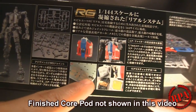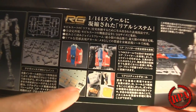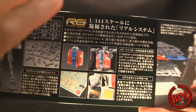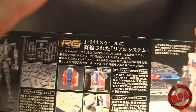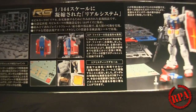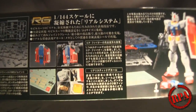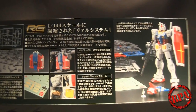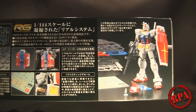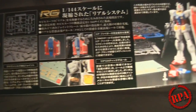You got the stickers, shows you what the stickers look like. And believe it or not, I was really iffy with the stickers. They're really high quality stickers. They do stick on the model well, and they're not very thick, but they are resistant to tearing, because a couple of them I placed down kind of crooked and I peeled them up and there was no stretching, no ripping. So high quality thin stickers, and they're actually foil, which is amazing.